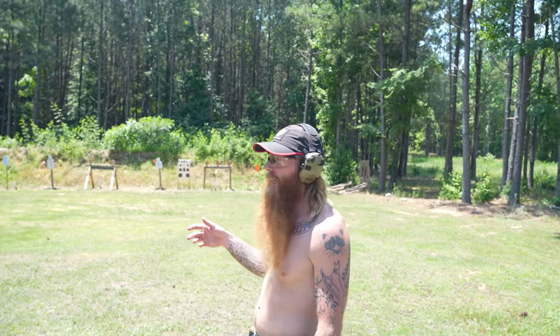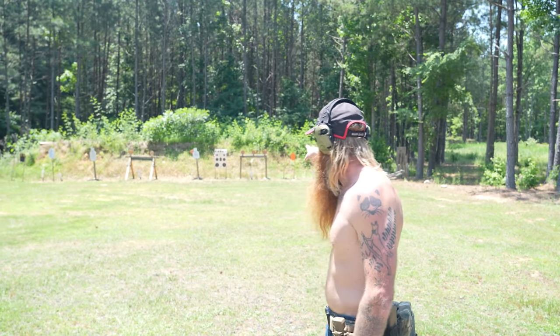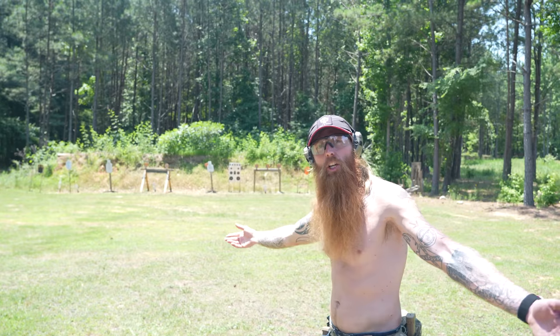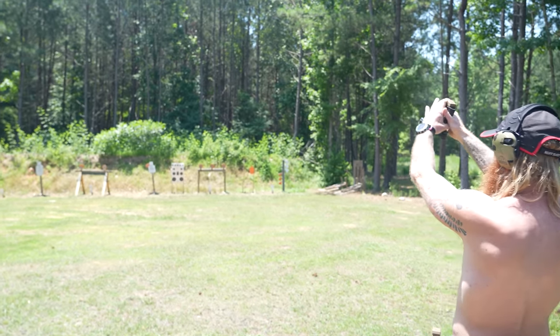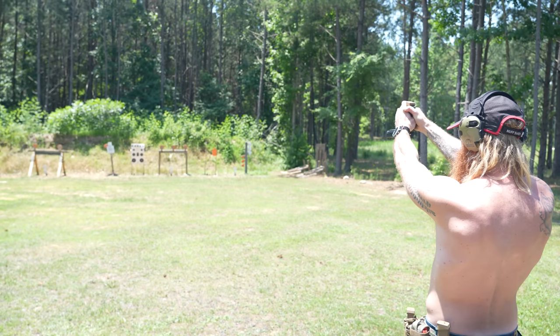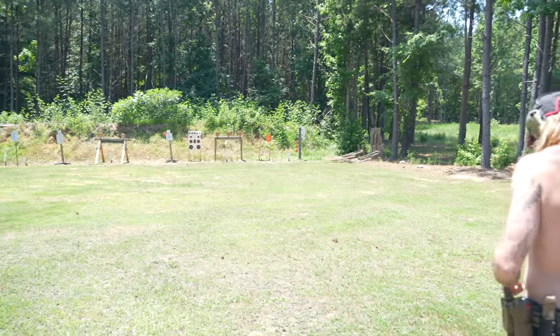All right, I'm doing pretty good back here at the 25, so I guess I'm gonna stay back here. We've obviously figured out Blake is not very accurate with his weapon from this distance, so we're gonna make it even more interesting. From 25 yards, I'm gonna be shooting the center of those popper targets on that tree down there. It's the same size target as we just shot on the hostage, but now I'm gonna do my trick shot, upside down, pinky finger. Trick shot from 25, center popper. You won't hit this. I ain't nobody worried about that. Dang. Yeah, I wasn't worried about that one. Well, I don't know where it went.